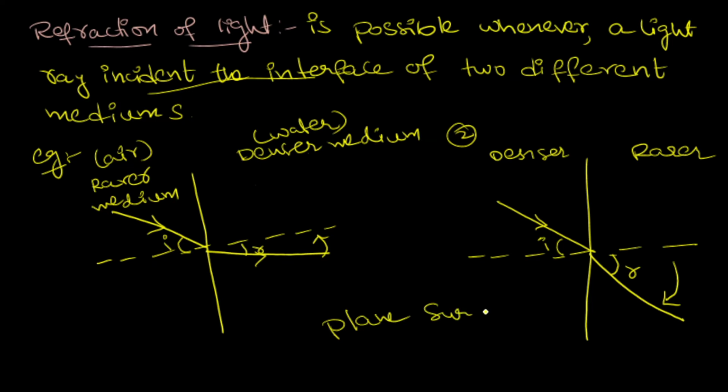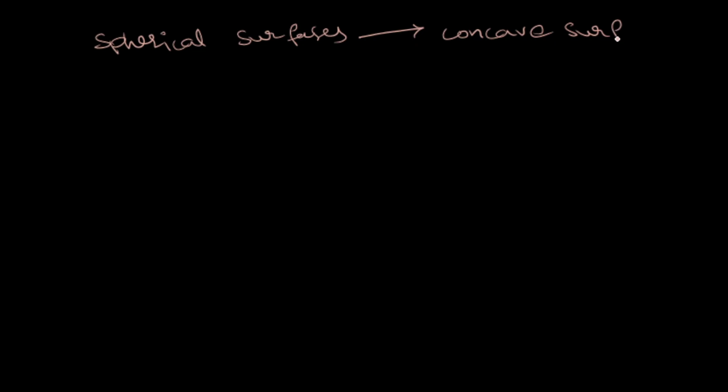The refraction of light by a plane surface. Now, what about the curved surface? The refraction of light by curved surfaces. Let's see. We have curved surfaces or spherical surfaces. The spherical or curved surfaces are of two types. One is the concave surface, and the other is the convex surface.